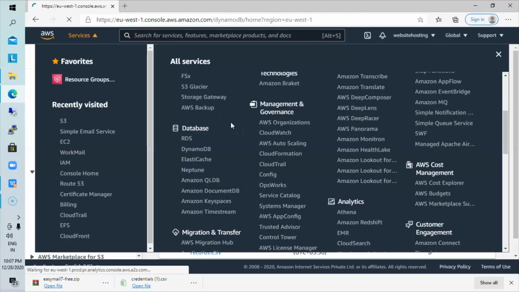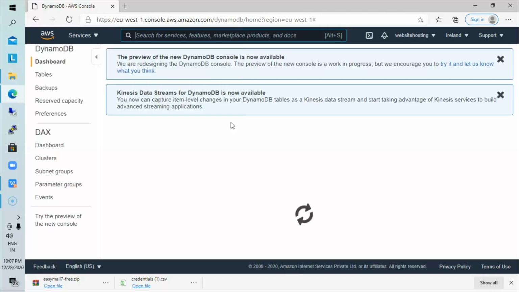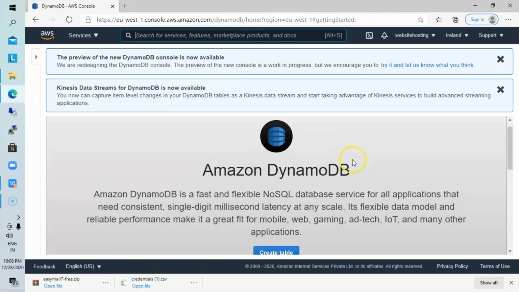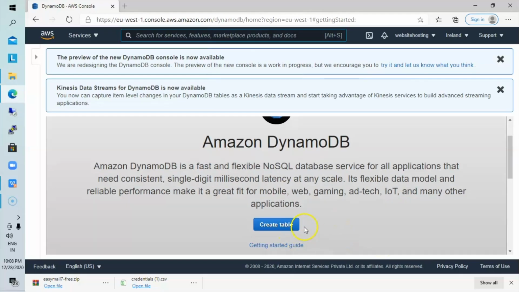Now when we say it is a NoSQL database, that means it is a non-relational database service where we can create a database table directly from the web console. We don't require a separate database engine like in the case of RDS. And in the tables, you can insert the values and view those values directly from the AWS dashboard itself. It says Amazon DynamoDB is a fast and flexible NoSQL database service primarily suitable for IoT, web gaming and other mobile applications. It is a straightforward database service which can be accessed while creating a table itself, and it's a compute based database service. That is the reason that it is more fast.